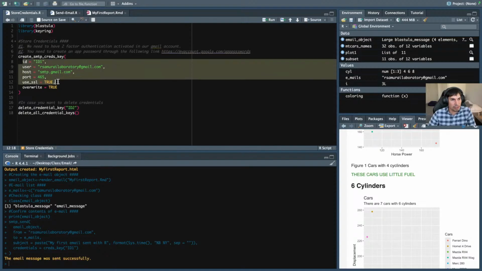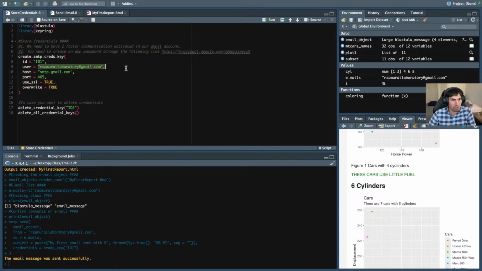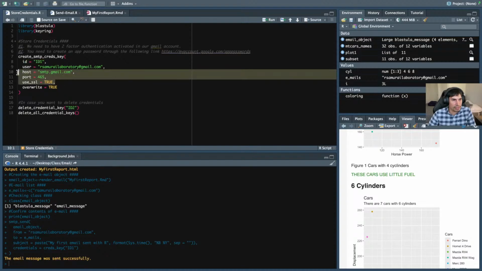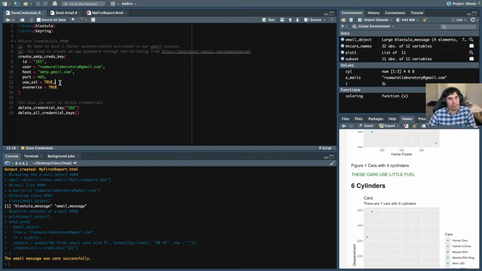So you need to obtain this data over here. This one you create yourself. So basically you just need to find the host, the port, and whether you need to use SSL or not. And with that, you should be able to send out things with your corporate email.